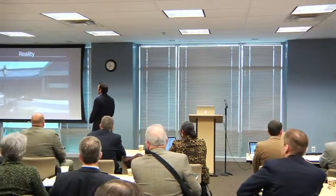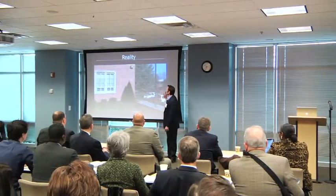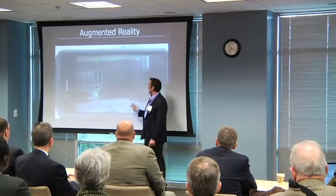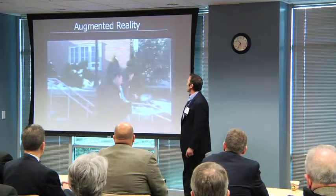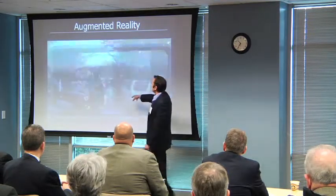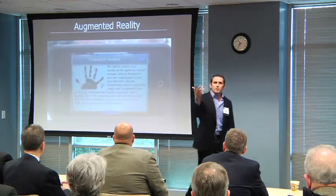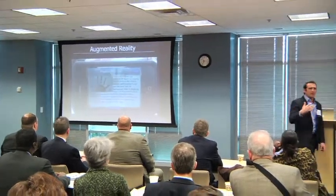So here's reality. This is a shot looking off of Peters Hall where I teach. Nice day. And here's augmented reality. Same scene through a smartphone, but now we have embedded media in the environment, and you have a compass at the bottom. These are my colleagues and co-founders of the company that we formed. As they walk through the environment, they will see media embedded, and as they get closer, the icon enlarges, the feet decrease, and when they come within 30 feet of that pre-programmed point, media will be triggered. In this case, they're getting their fingerprints analyzed because it's part of a secret agent narrative.